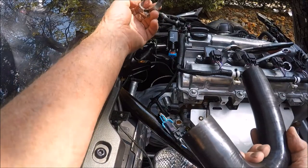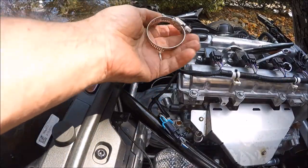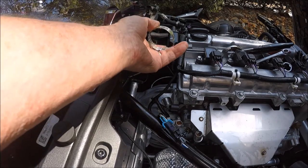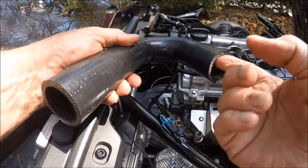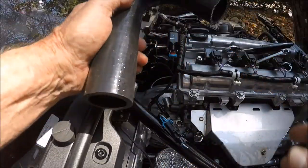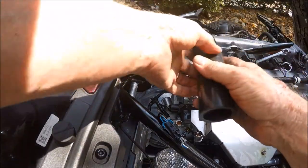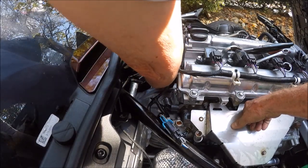We're going to put the hardest one back on first. Make sure these are opened up all the way so it'll fit in there good, because we're going to slide it over after we get it in position. Put a little dish soap in each one of these to make it where it'll slip over real easy. Just a little dish soap will work the trick.